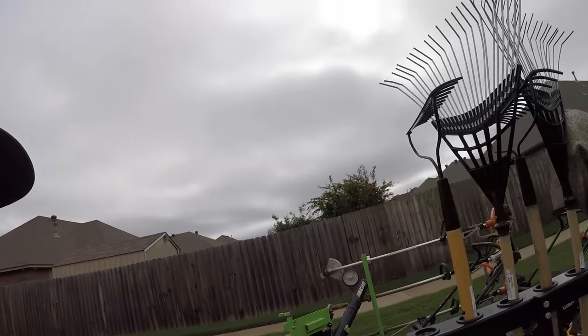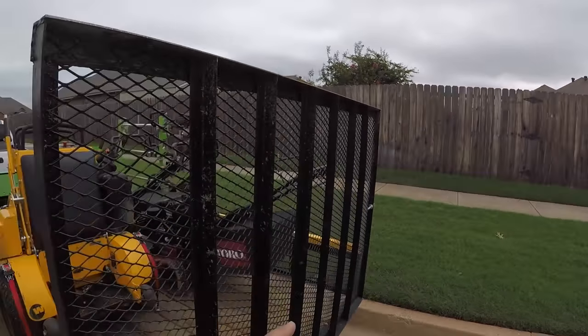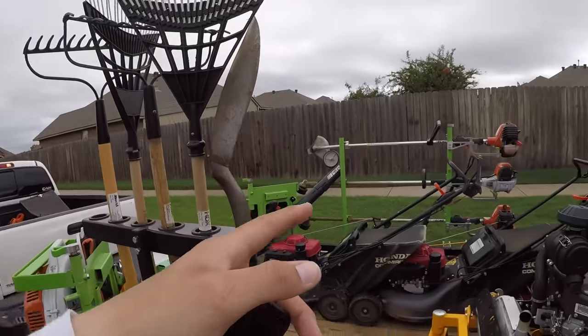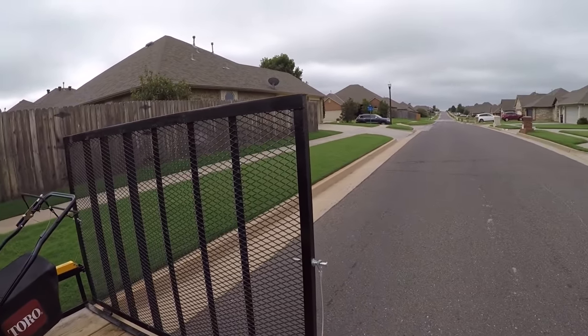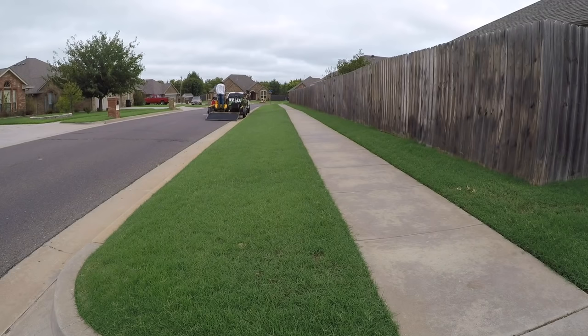Let's go to the next one. It's a corner lot. He likes it bagged. So, since I'm solo, I brought the bagger for the right. So, we're going to try that out today, see how it cuts, all this stuff. So, we're going to get started, guys. Enjoy this mowing.